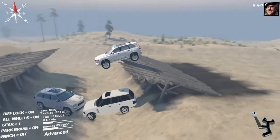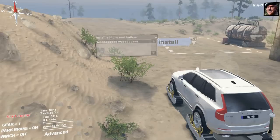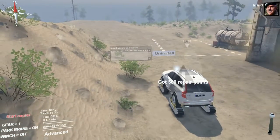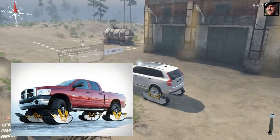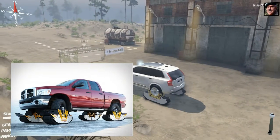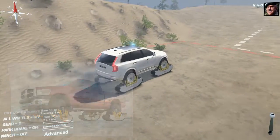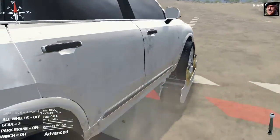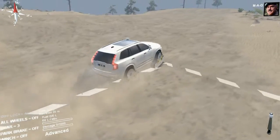Alright, well, I tell you what, let's go and get the final vehicle, the Track N Go. Again, this is by Hones, we'll put the wee woo on it. Right, so this is a thing. This is really a thing. I guess it's for cars and snow and stuff. Look, you can actually see the tracks rotating. Can you see that? Yep. So that's pretty good. That's a good move forward.